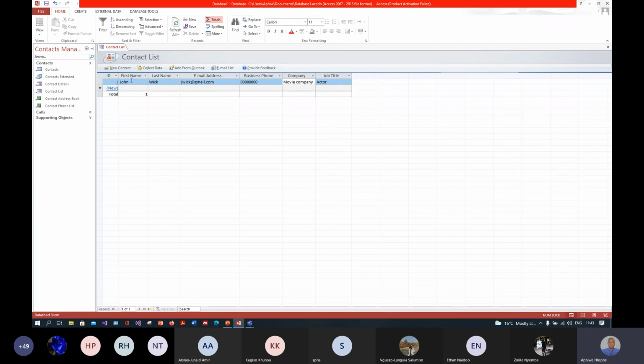Okay, so this is a typical file management system, and the beauty of this is that you eliminate this thing of having different applications in our organization to access these data structures. It means everybody who wants to access this database file just has to have Microsoft Access. It's a universal application that we all use in the organization, and you're able to do the same things with it, okay?